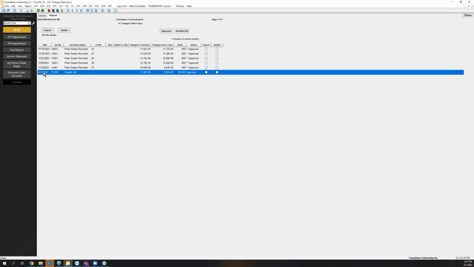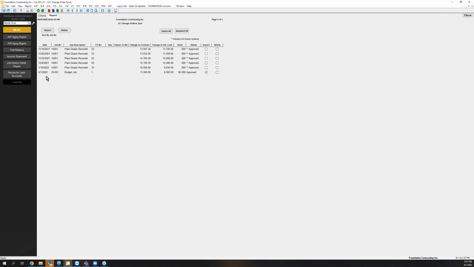So on this job here, here's the one that we did together. It is showing just a brief synopsis or a summary of what the change is for, what job it's for, change order number, total cost, and total contract change. We would then select the import box here to finalize it, and then click the import button to save or finish this. Several steps to get here, but that's it on the Foundation side. There isn't any other action you need to take that created the change order record.